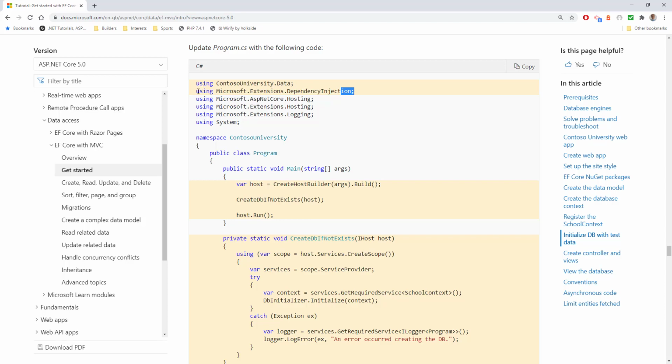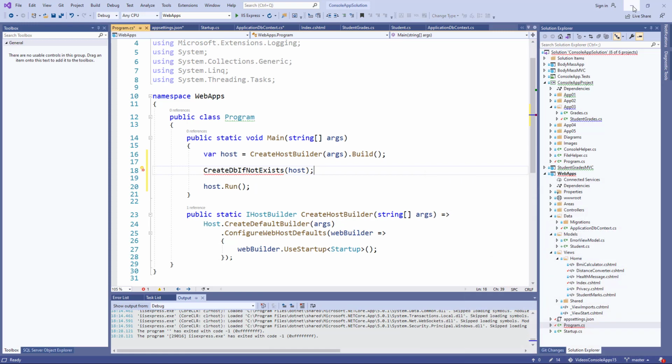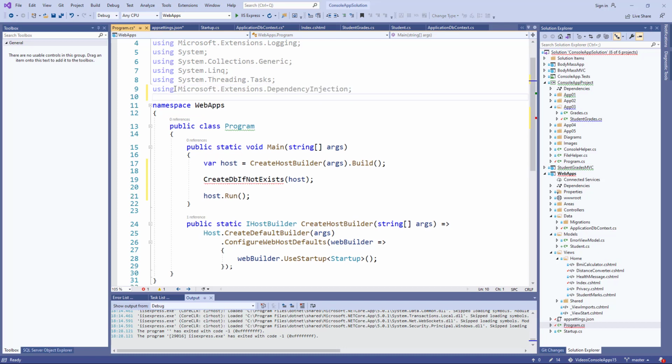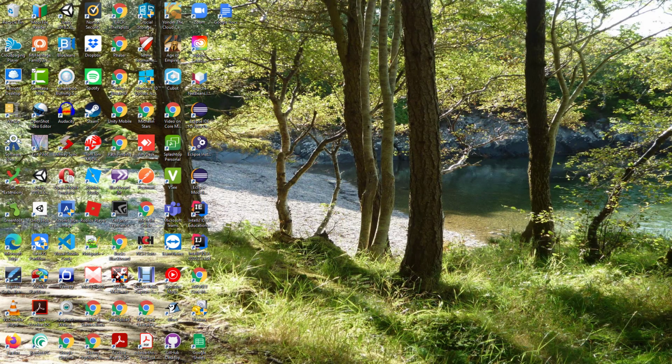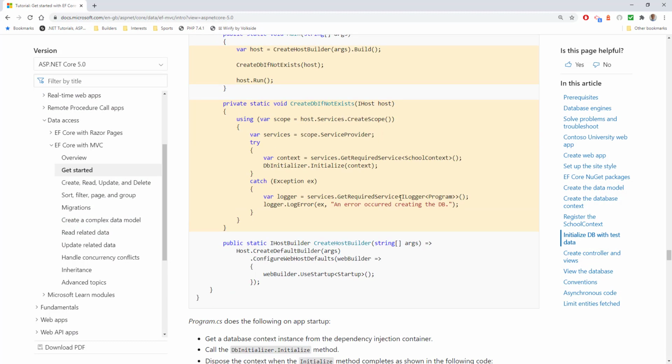Actually, we don't need the Contoso University one because we will copy that dependency injection. Dependency injection is another design pattern. Okay, then go back to the tutorial. Copy this whole method, this create database if it doesn't exist method.